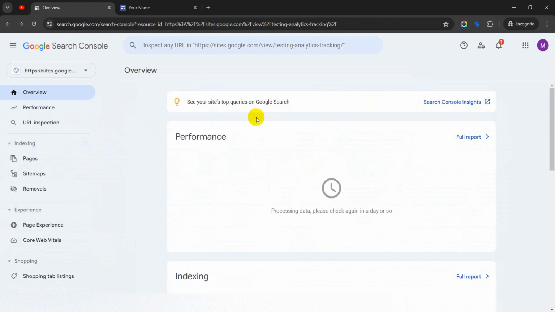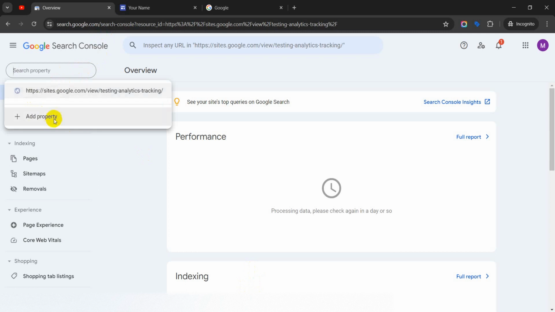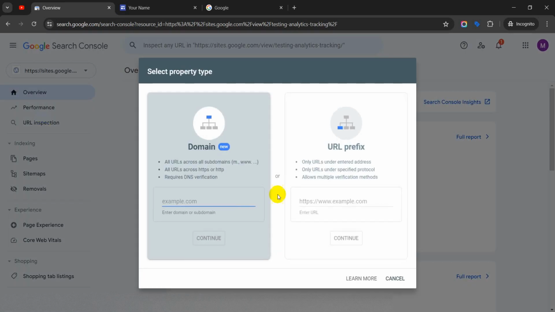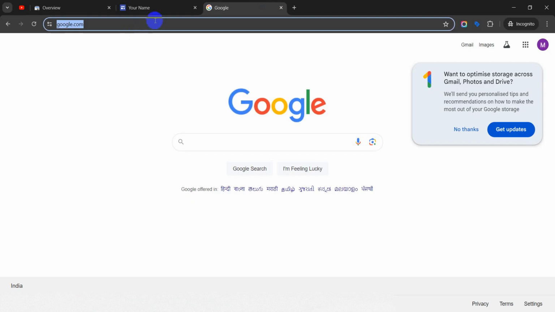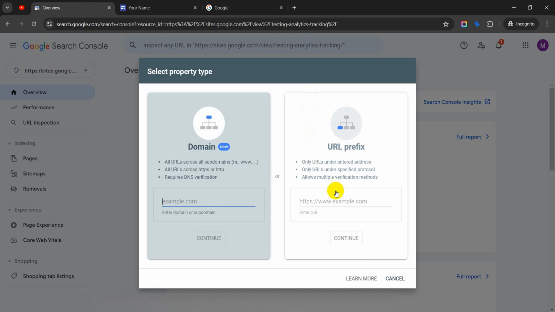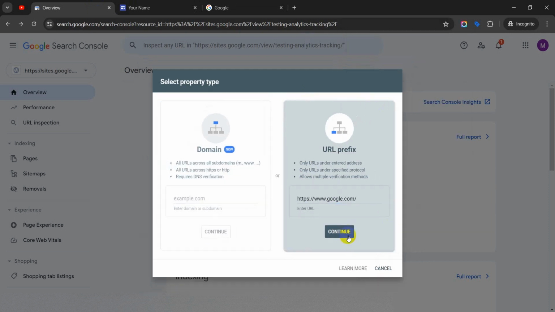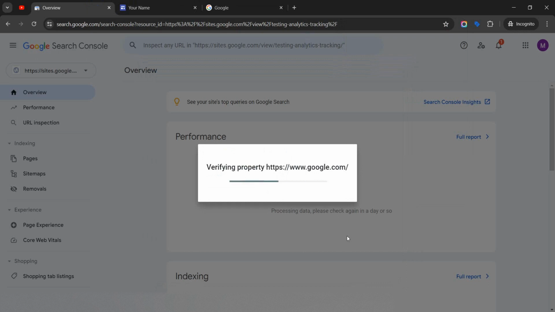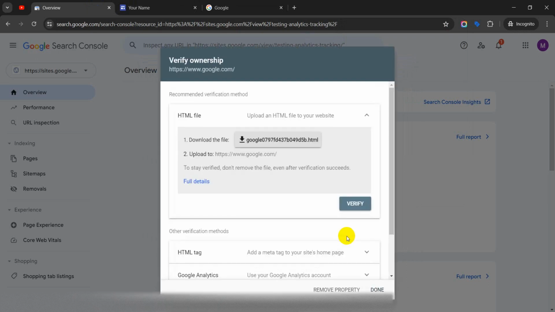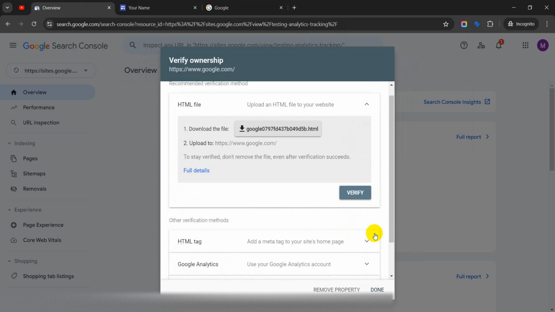Now, if it did not get automatically verified, you would need to do a manual verification of the account. So let us do a test account. Okay, so we'll go here, go to add property. Okay, so again these two will come up. Okay, we'll just take Google for this example. Come here, click here, paste Google, and click on continue. So since I do not have access to Google the analytics, I have to manually create this verification.